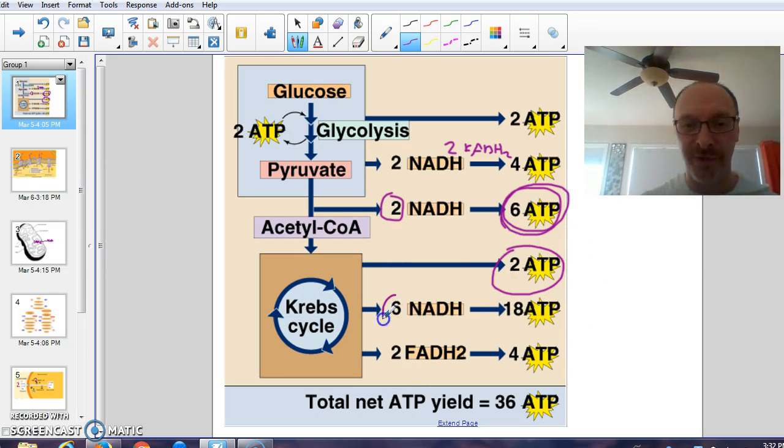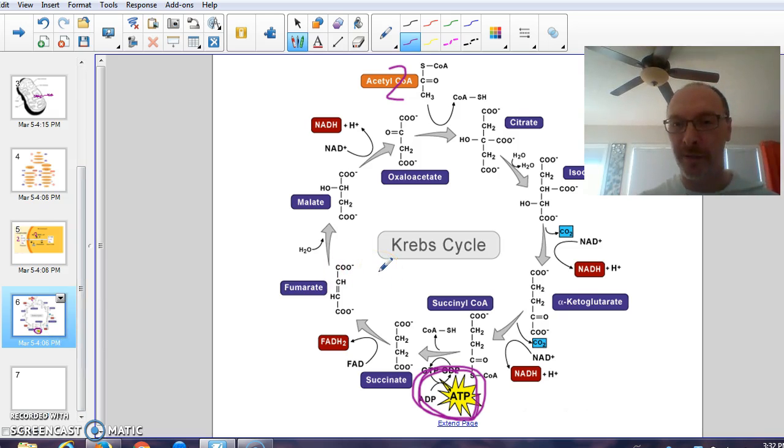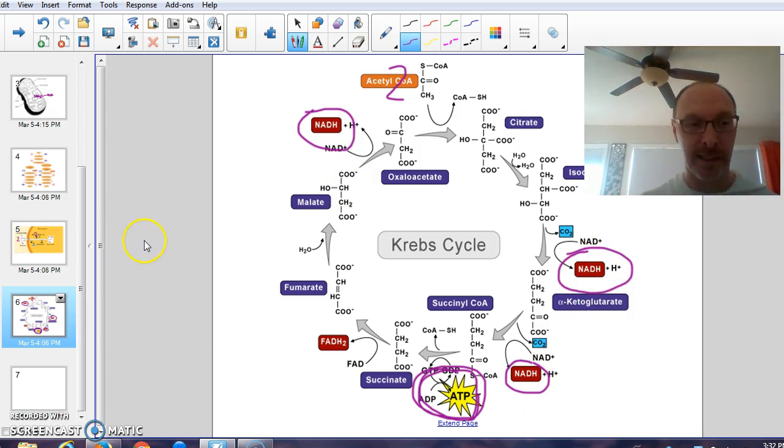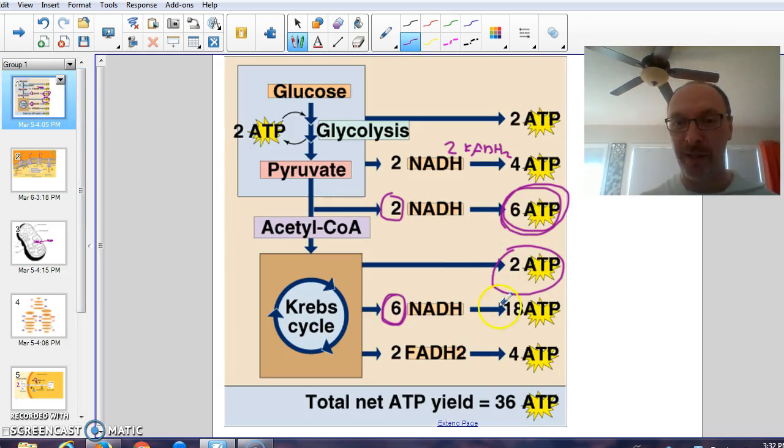Now it also mentions that we have 6 NADHs that are made by the Krebs cycle. Again, if we jump to the Krebs cycle, you can see that NADH is being made here. That's 1, 2, and up here at reaction 8, that's 3 NADHs. So that's for 1 turn. The Krebs cycle is going to turn twice for every glucose molecule, because we get 2 acetyl coenzyme A's entering it, and so that's 3 times 2, that's 6 NADHs. And if we go here again, 6 times 3 ATP gives us a total of 18. All right. Remember, every NADH that enters the electron transport chain, except for the ones from glycolysis, are going to make 3 ATP. So 6 times 3 gives us the 18 ATP.